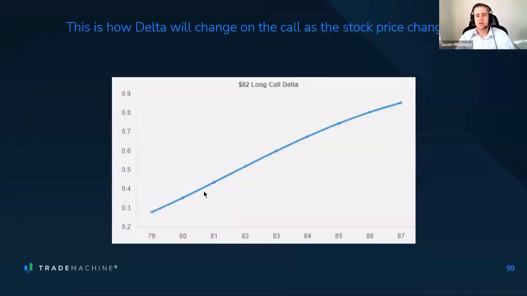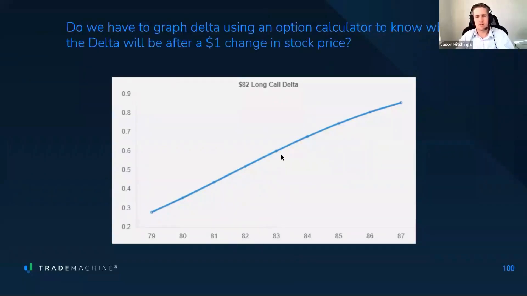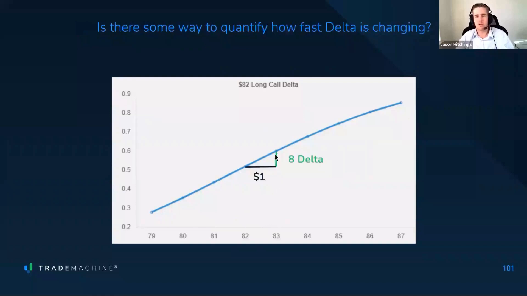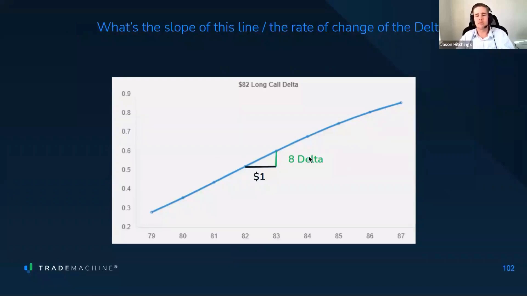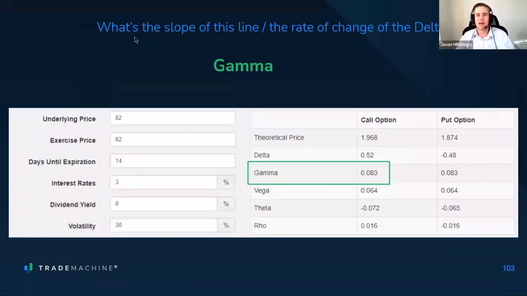If you show the delta over a range of stock prices, as stock goes down the call delta goes down — at 79 it'll be close to 30%, and as it goes up it moves toward 100% but never quite gets there. Is there a better way than charting this out? It turns out there's already a Greek for this — it's called gamma. Gamma will tell you about how much your delta will change as stock goes up or down a dollar. From this you can start to craft your strategies: if stock goes up one, two, or three dollars, you know you're going to need to buy 100 or 300 or 500 shares. You can plan ahead and even stage limit orders and stop orders to automate some of this.